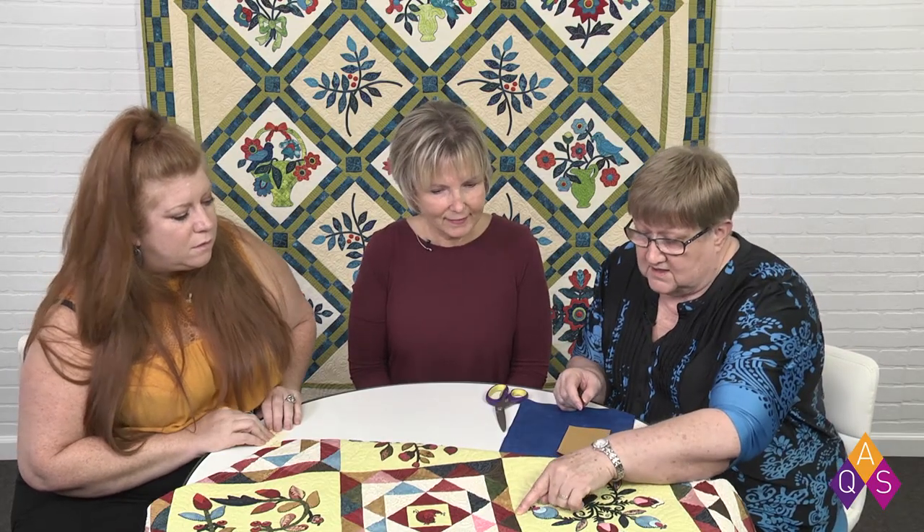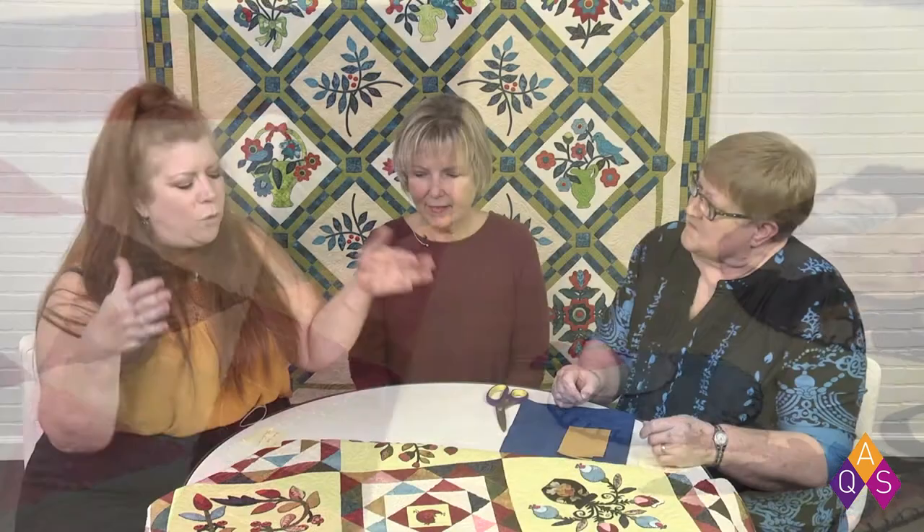Let me tell you some of the things you might want to consider when looking at these 15 first place winners. You want to look at the detail, the scale, the color — do the colors work? Is the amount of quilting covering the whole quilt pretty uniformly, even if it's not the same design? And is it appropriate for the quilt? You also look at whether you can see all the little points that are supposed to be points. The one with the most votes will become the Janome Best of Show winner, the wall quilt with the most votes will become the Gammel Best Wall Quilt, and there will be five places, so seven top awards that the public gets to vote on. It's going to be so fun.